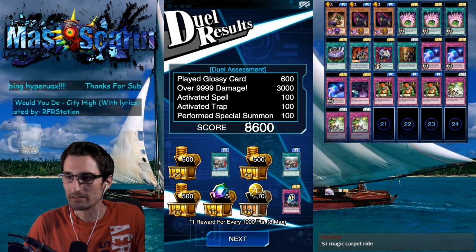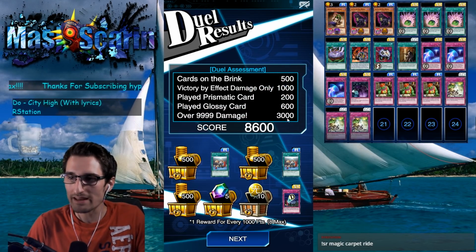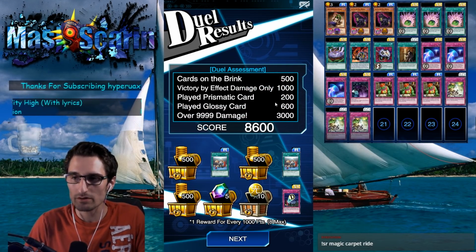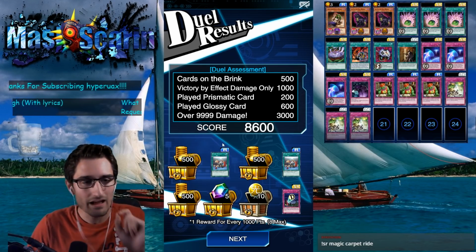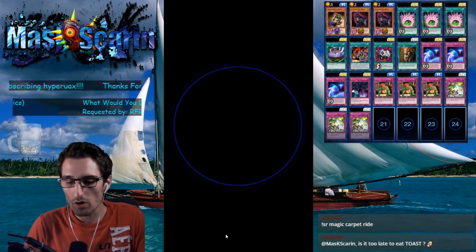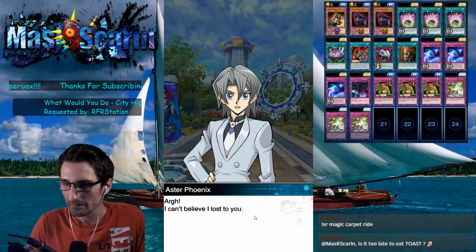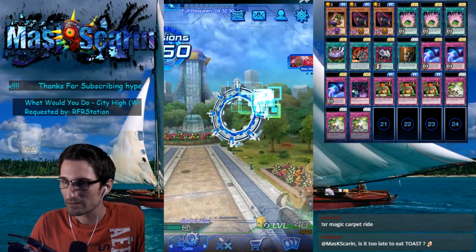We got a Destiny signal. This deck is clocking in with 8,600 points, only running 800 prismatic glosses, so a 7,800 point deck. So it comes in at that normal range, where it's totally attainable to get 8K for just about anybody. Aster, jump back in there.